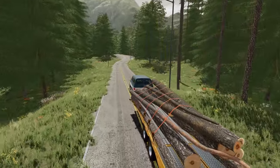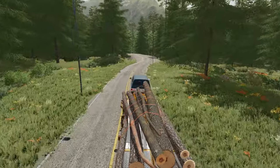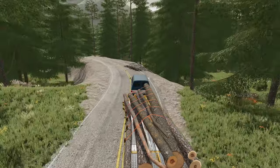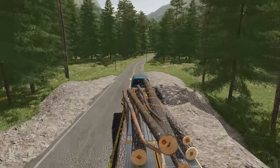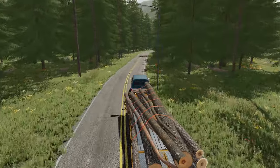But where there's a will, there's a way. It's going to make it. Not efficiently and not gracefully. But we'll make it. I'm going to run on down here to the sawmill now that I have some longer logs. See if they will buy these from me. Hopefully make a pile of money.